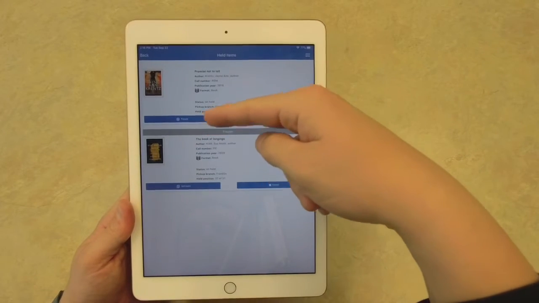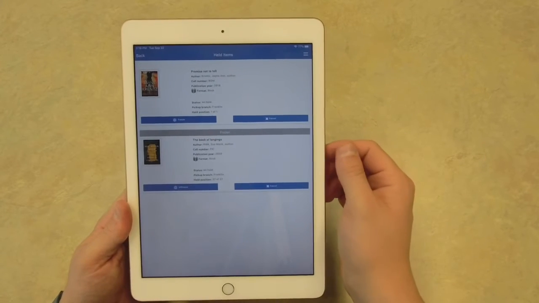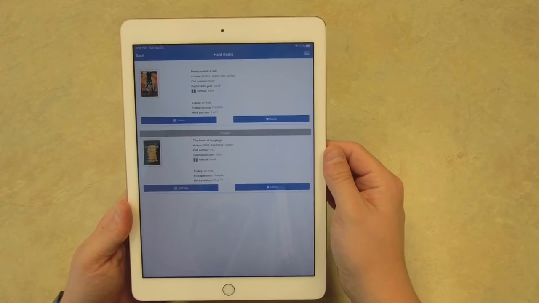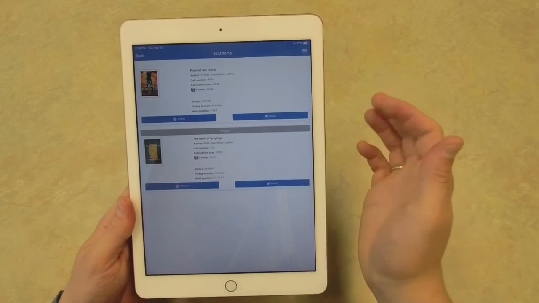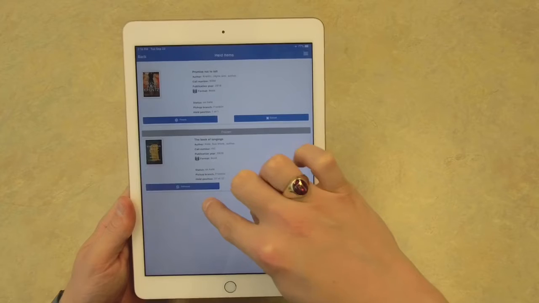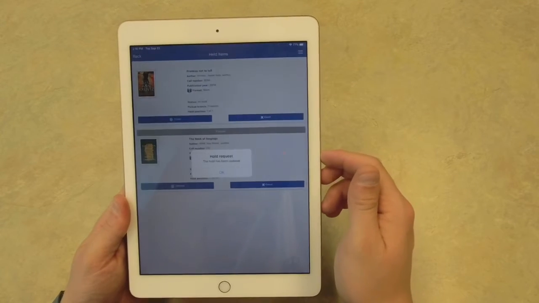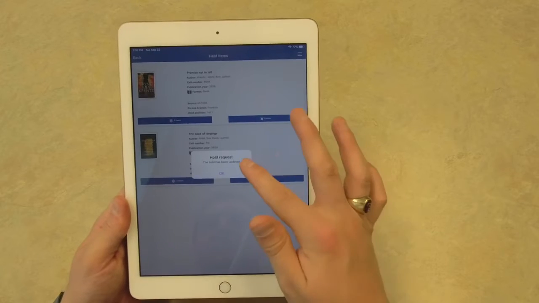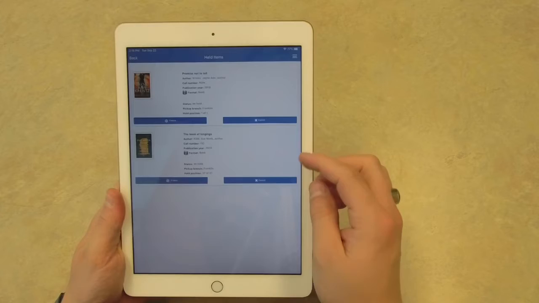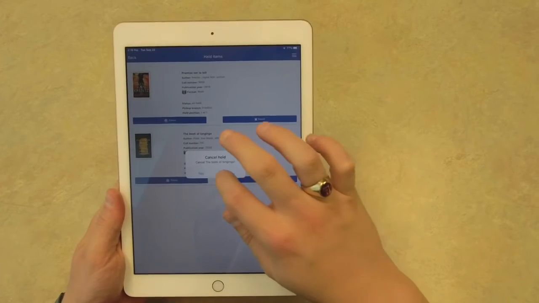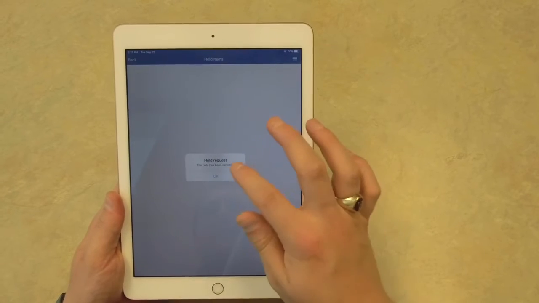So up here it says freeze. This item is not frozen. If it comes in, for me, I will get the hold notification. This one, the Book of Longings, is frozen, so you can see there's that unfreeze option right there. And I'll go ahead and click that to unfreeze it. It says it's been updated, and I'll click OK. I'm going to just go ahead and cancel this as well. And that's something that you can do with those held items.